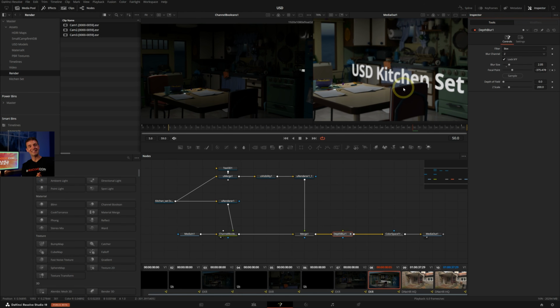Now, I want to leave it at this point talking about the integration from an external 3D software and bringing stuff into Fusion. I do realize there will be people here in the chat and in the stream who might just work in Fusion or just started with 3D. And I want to show you a super simple compositing example where I just use a 3D asset. And I just use a USD asset because it's so easy to get it, and the compatibility is so much better than with the previous meshes that we had in the past. So I just want to show you from that perspective in the last few minutes how I can bring in some 3D.